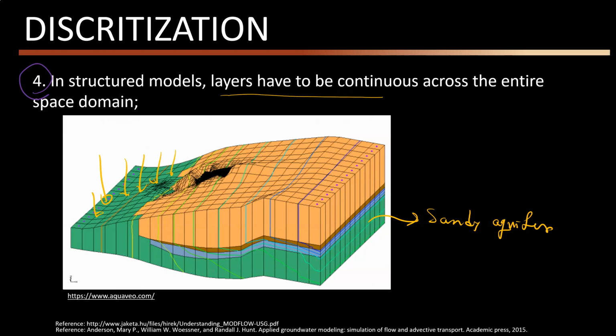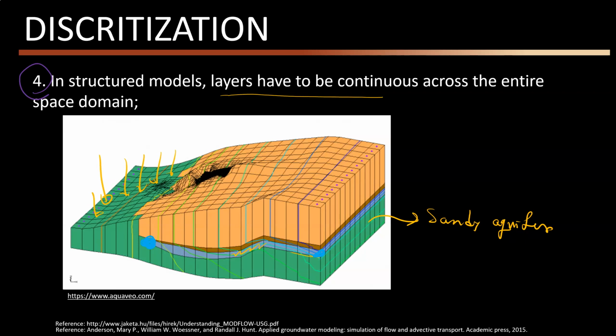So if I have a system like that, or if I have an outcrop, or if one of the geological layers pinches out like this, usually it is very difficult. There are some ways to do that, but I would say they are usually problematic and inefficient. But here in the unstructured system, I can beautifully create a system like this. So I can define a layer, as you see this blue layer, starting from here and ending exactly here. The same, you see there is another one. So I can discontinue the layer.